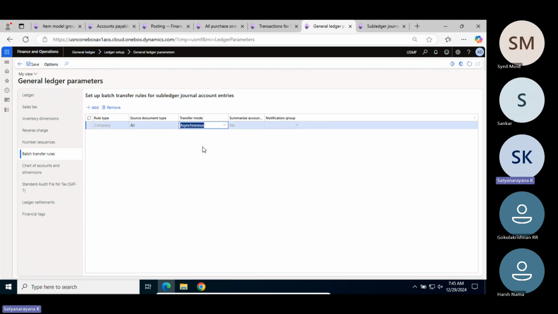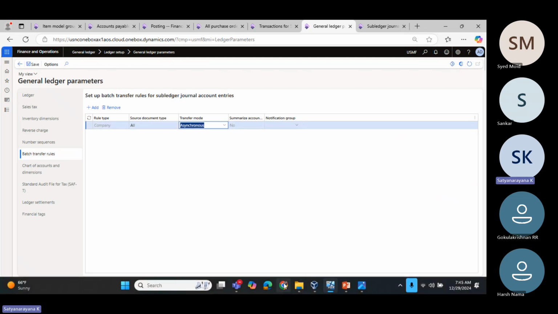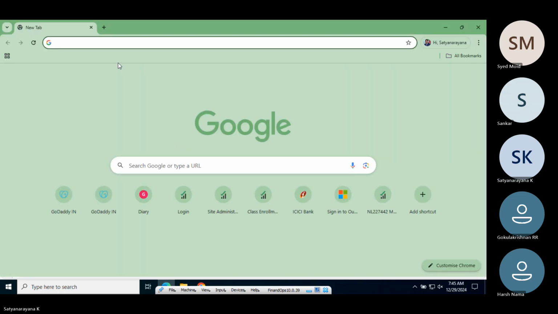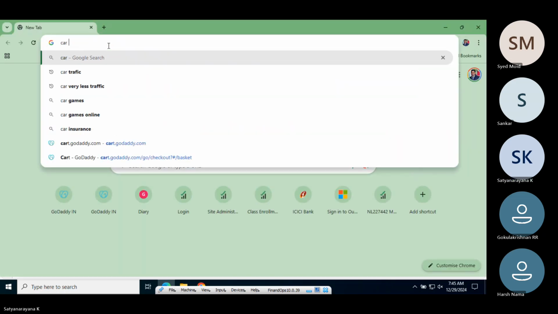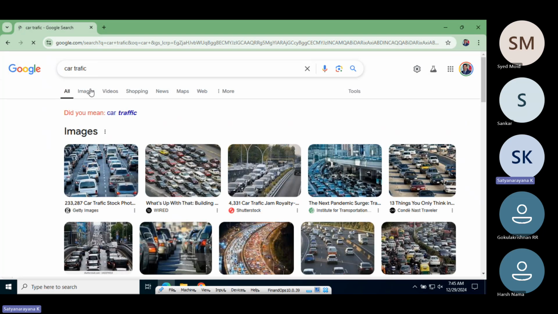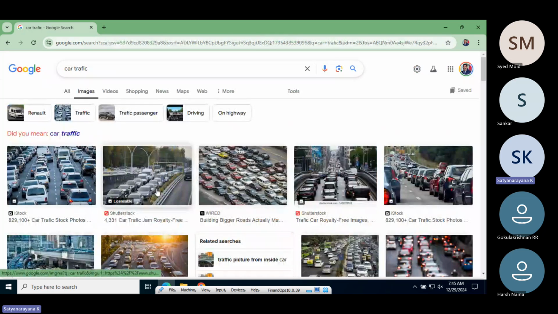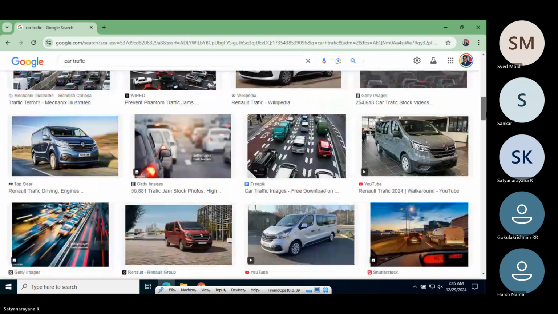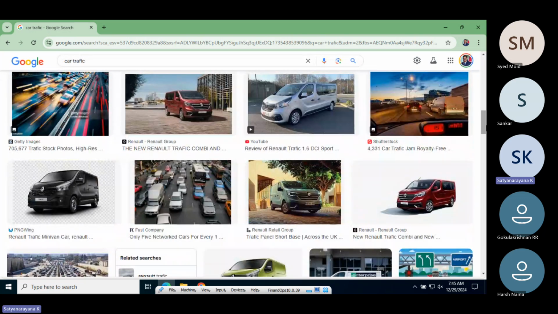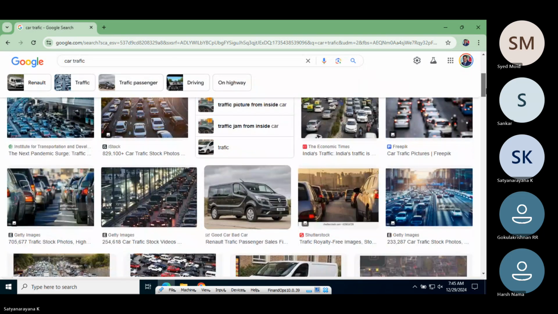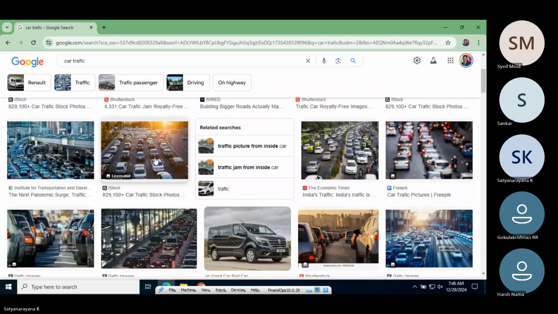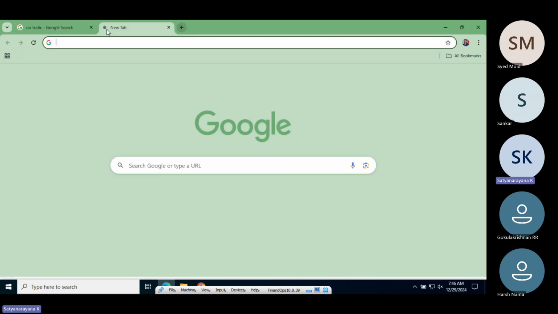So the same thing I will explain to you by taking the car traffic. So this is bumper to bumper. This is synchronous. Okay. Asynchronous, we can take like this, take a gap. Okay. Scheduled batch is this one.